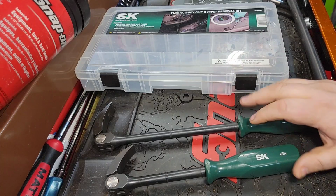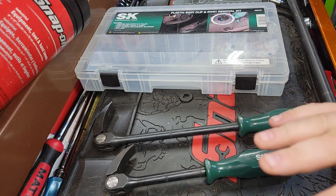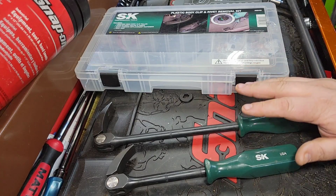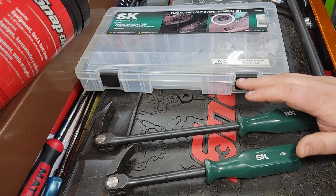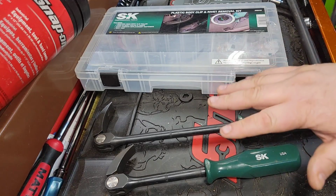I got these on the steals and deals really cheap. If you can still pick up these SK ones, I highly recommend them. They're very awesome, very durable. They work great. I don't think you'll have to worry about replacing them unless you get really dumb with them. But at the end of the day, these are some of the really great adjustable head tools on the market.